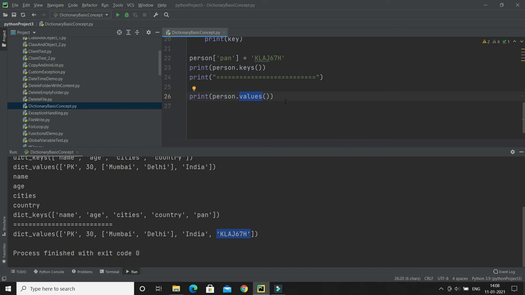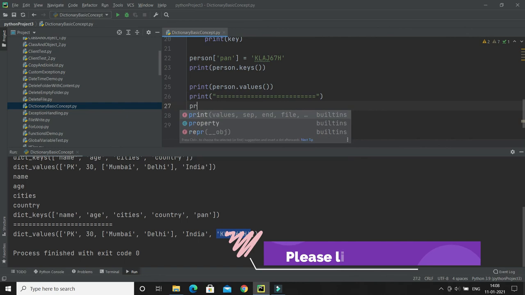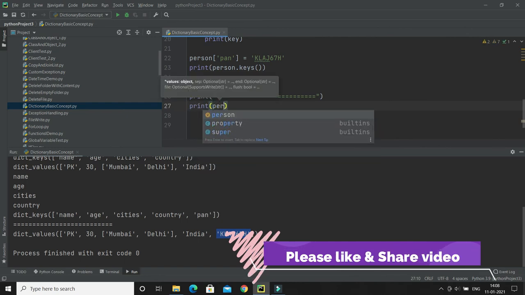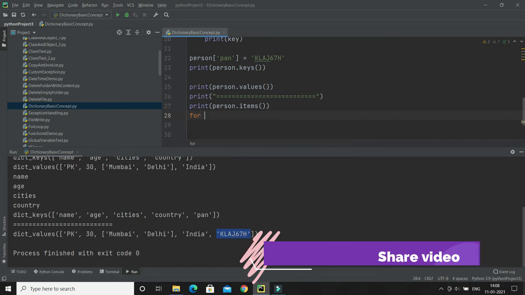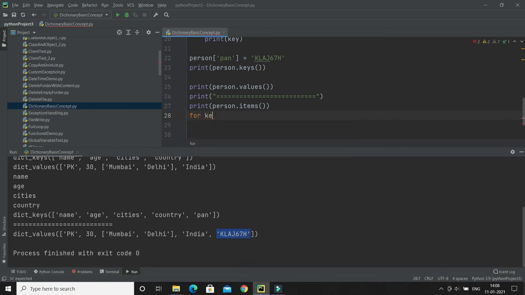Now there is one method called items. Let's say I would like to fetch both key and value, then how can we do that? For that we have a function called items. Here I'm going to specify some separators, and I will say person.items. This will bring all the key value pairs. Same, we can iterate through a for loop. So I would say for key, value in my dictionary name person, and inside that I can print key and value both.